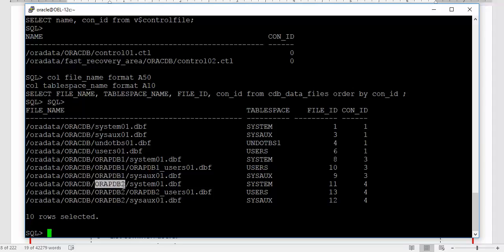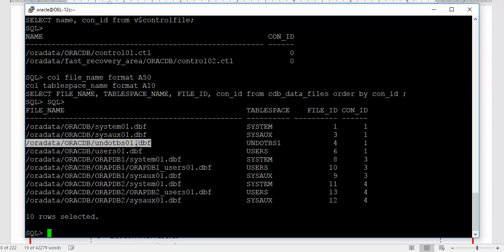This is something that you need to mark, and we are going to discuss that in the next session. So each and every pluggable database will have its own system, sysaux tablespaces. If you observe another difference, you will not have an undo tablespace for each PDB. Undo tablespace is only one for all PDBs attached to a container.